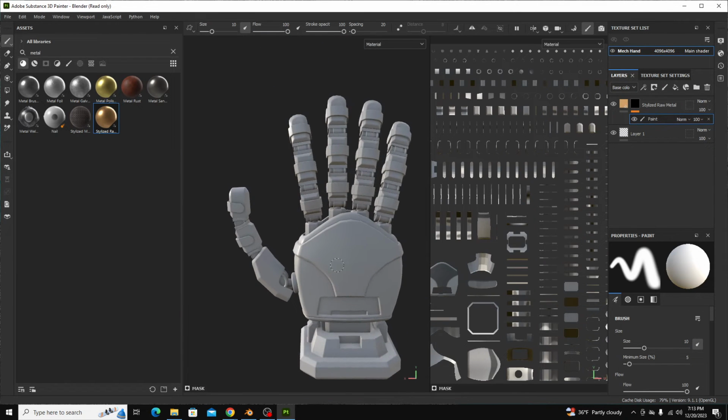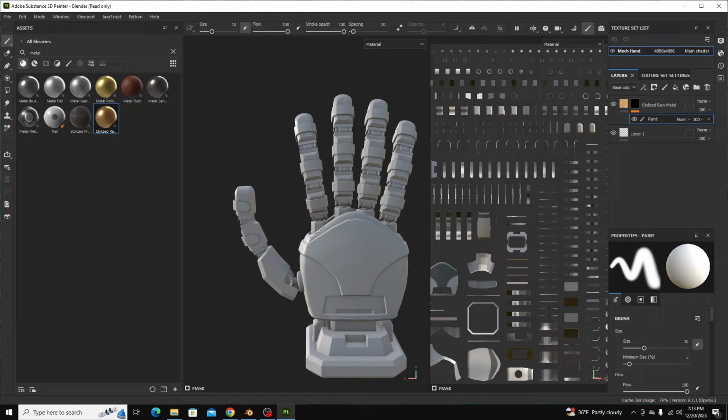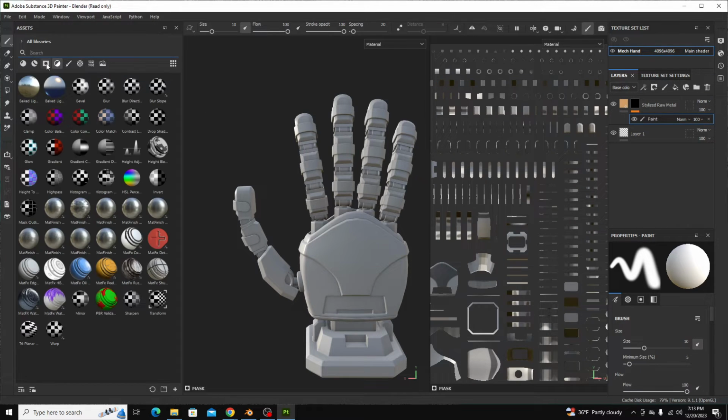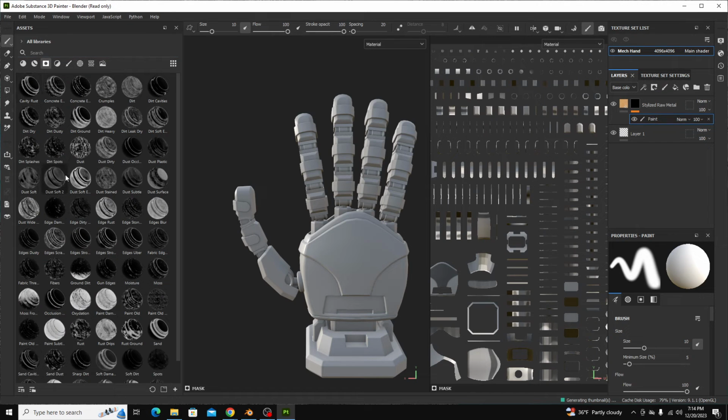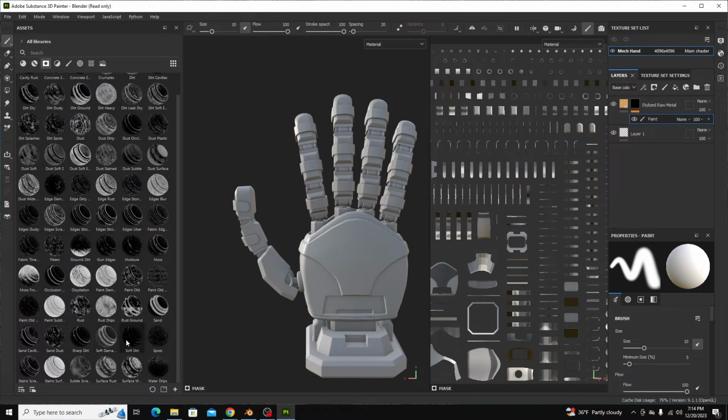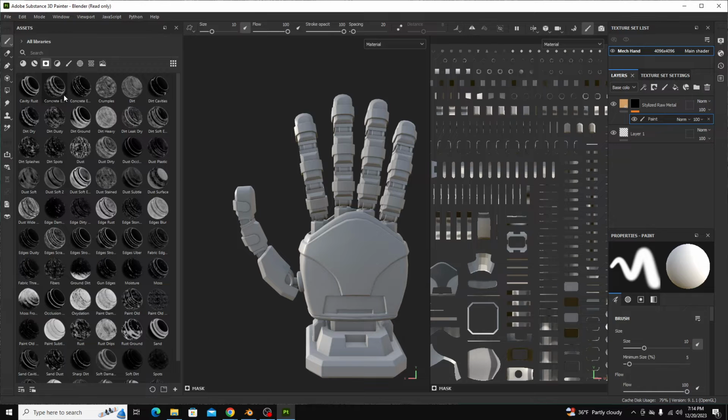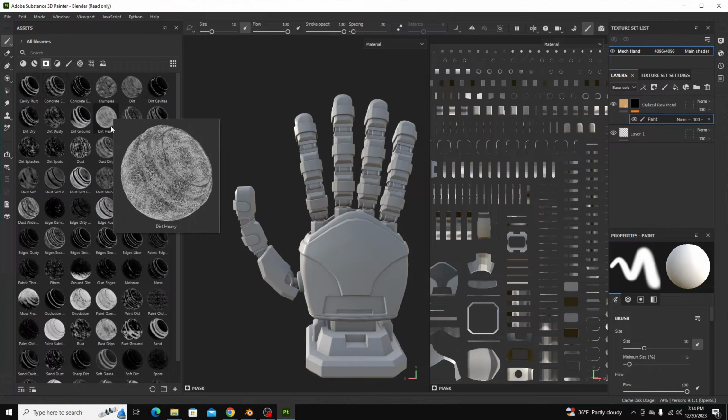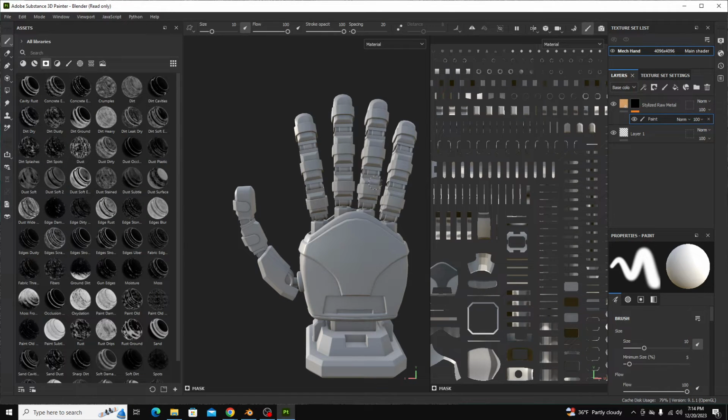Now, a way of masking that I haven't shown so far is called a smart mask. And if we go over here to smart masks, which is right here, you can see there are a lot of different options that come up. So basically what a smart mask is, it's a procedural texture that uses a lot of different information that was applied to your model or inherent in your model. And it uses that information to apply a mask.